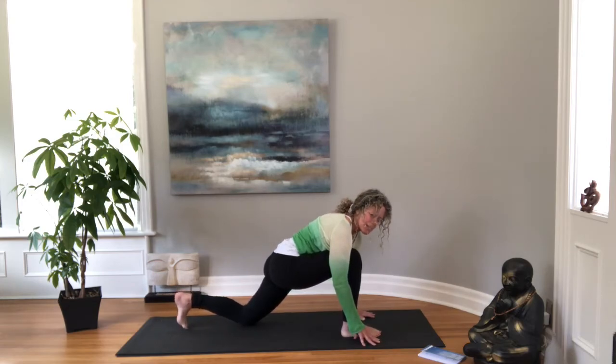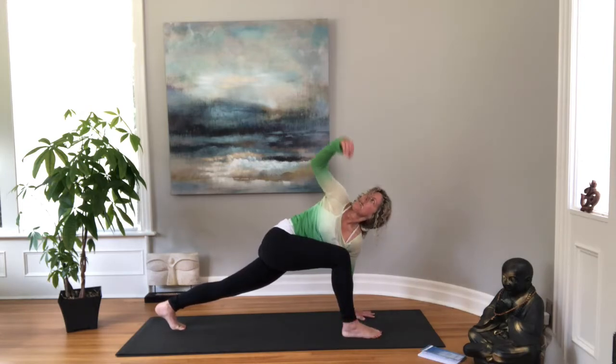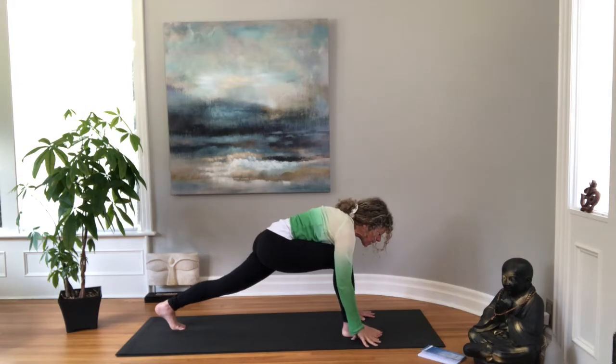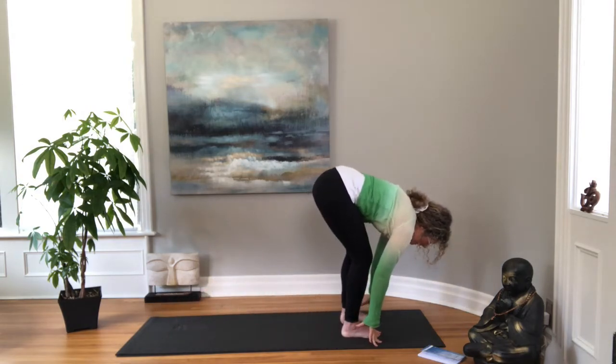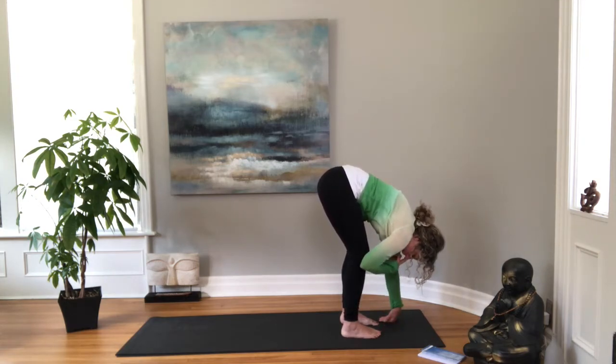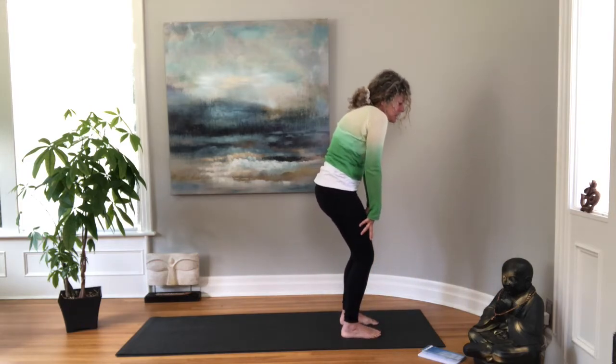Let's curl the back toe, lifting that knee up. Left hand is planted on the floor, reaching the right arm up to the ceiling. Nice and strong, feeling that connection to the earth with your hand and your foot. And then we'll bring that right hand back down and rock that left foot forward, folding back over your hips. Let's bend the knees and roll back up to stand.